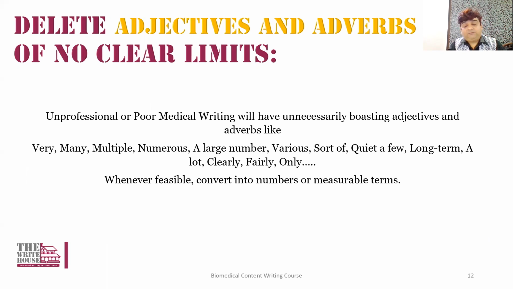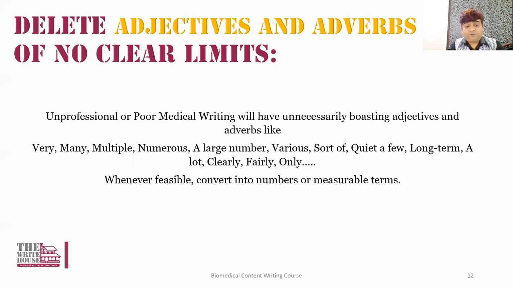Because in medicine, we always talk in terms of measurement. We are measuring something, whether the doctor is talking about the tumor size, or the nurse is talking about the temperature, or as an experimenter you are talking about some drug. Even if you are measuring the blood pressure of your subjects, saying the blood pressure is high or low has no meaning if you are not adding how much high and how much low. So unprofessional or poor biomedical writing will have unnecessarily posted adjectives and adverbs.